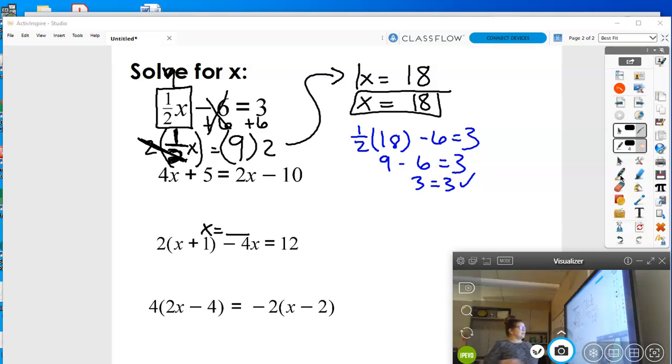So your goal should be to get one side of your equation with all your x's on it, and the other side of your equation with anything else over there. So we're going to use inverse operations, adding and subtracting, multiplying and dividing, to be able to move things to either side of our equation.